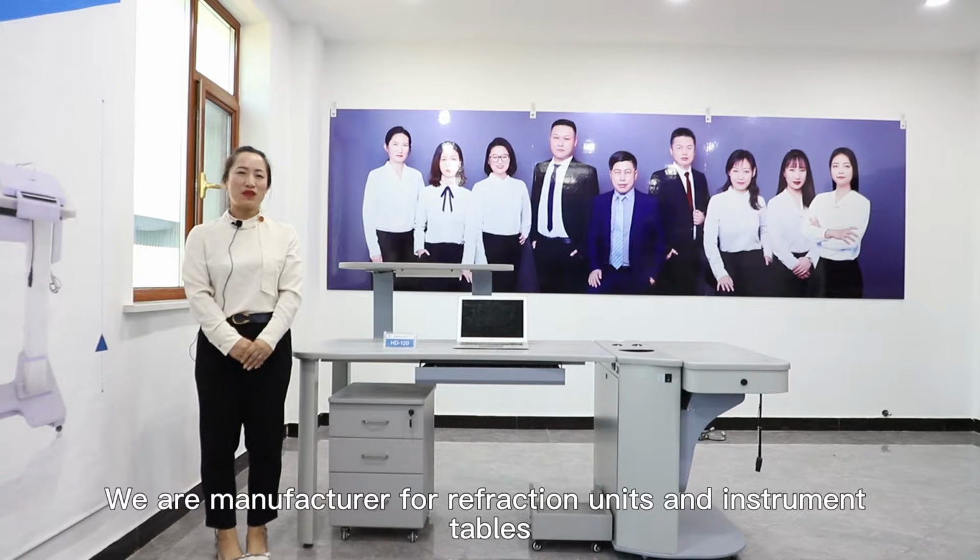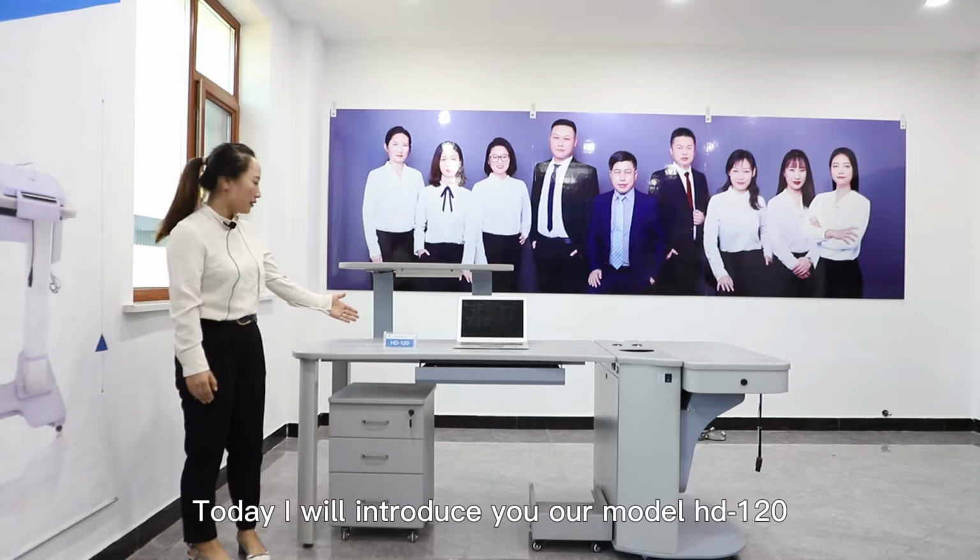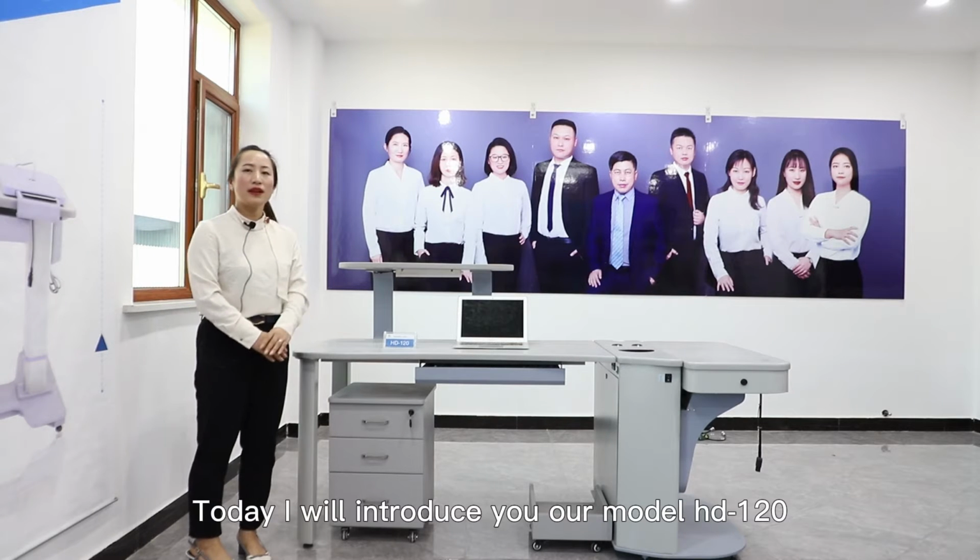We are a manufacturer for refracting units and instrument tables. Today, I will introduce you our model HD120.